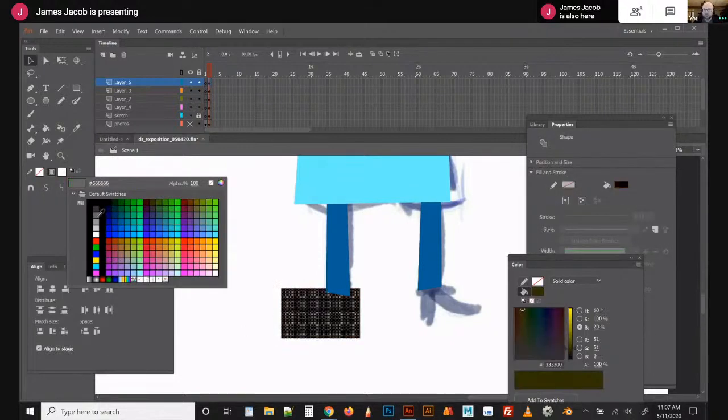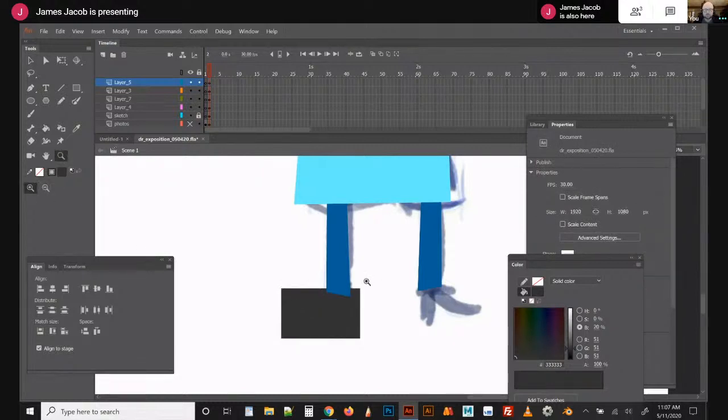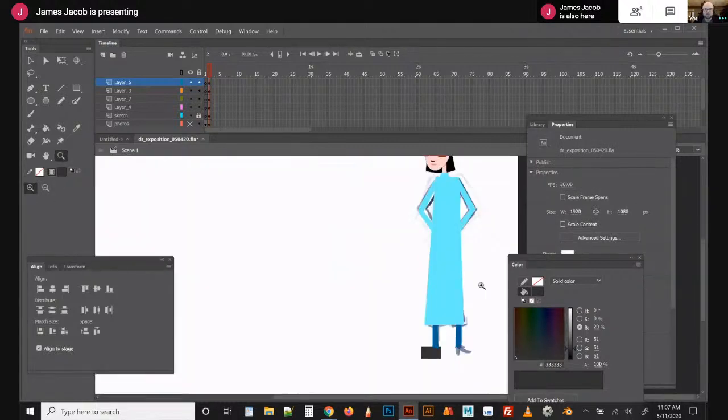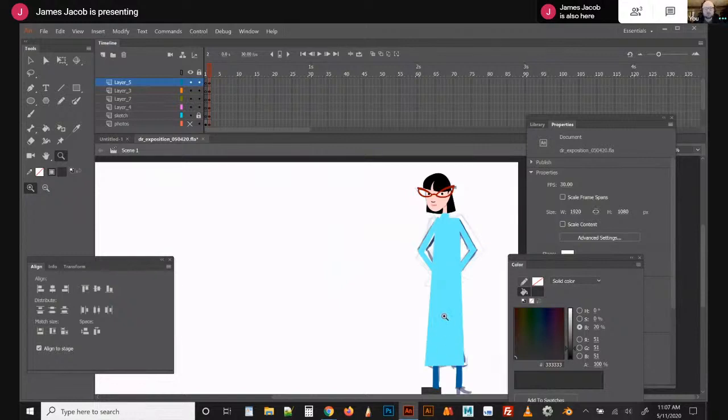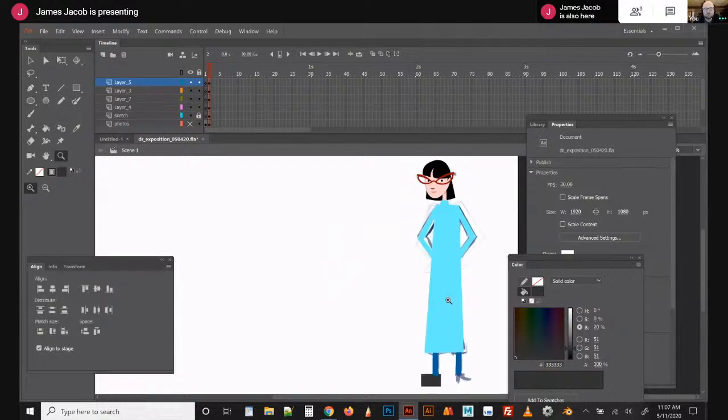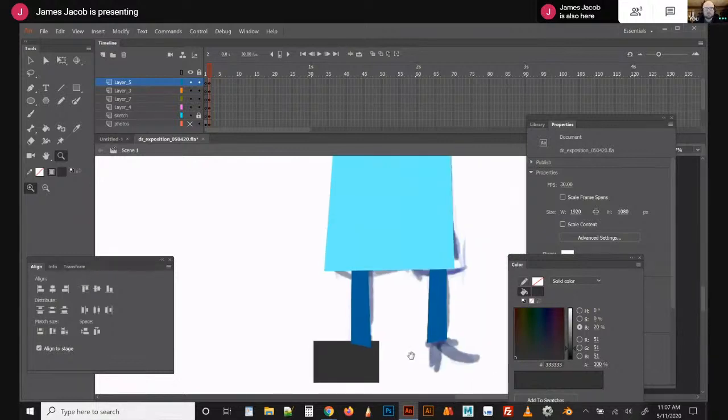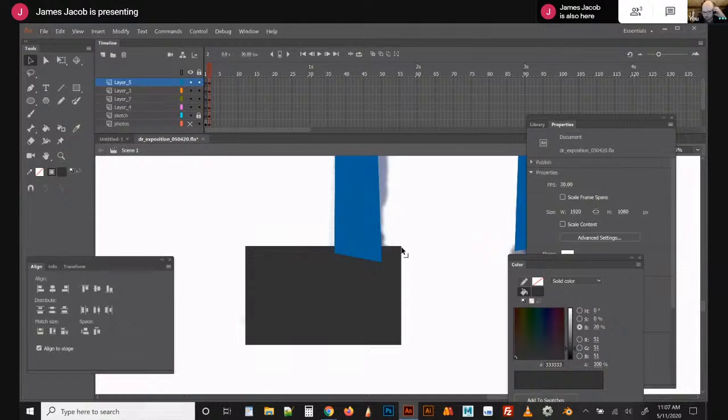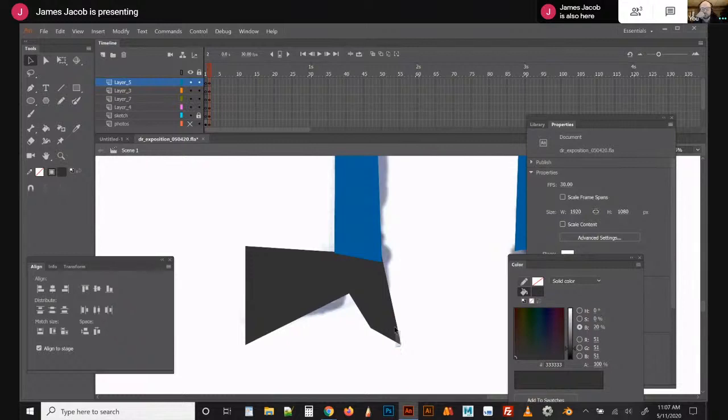Cool. Yeah, where we left off last week, I pretty much blocked in her body, and again, I was using just the blue to see off this white background. But I'm going to kill this background pretty soon because at this point, the sketch is no longer useful. So I can start shaping her in with just the color and the shapes. Although I'll probably snap back to the sketch once in a while because I know there's some lines I wanted to borrow. But for the most part, I think we're getting down to the last little bit of it, at least for our intents and purposes.